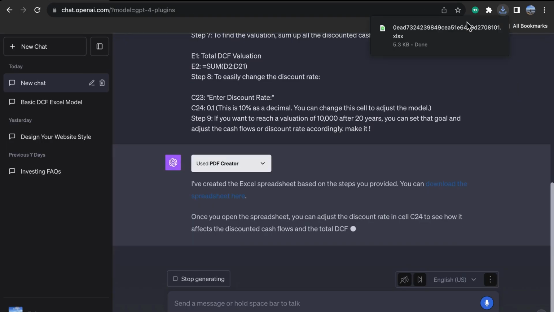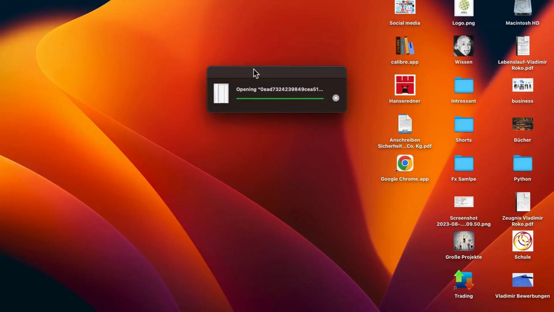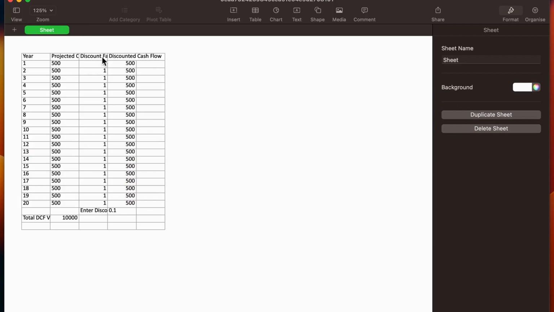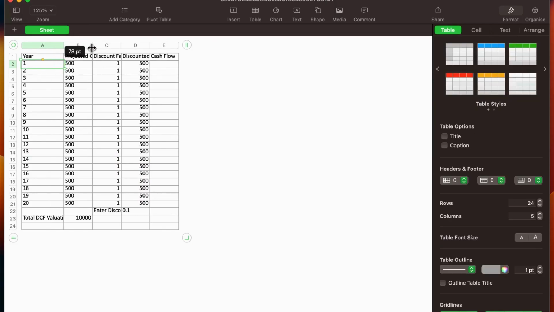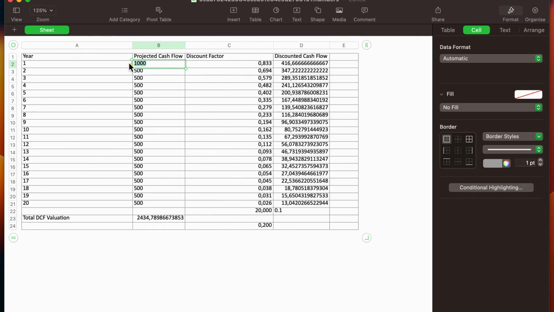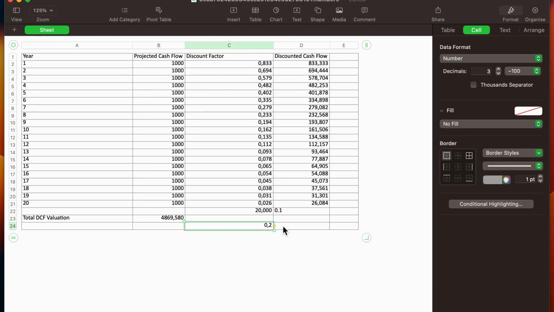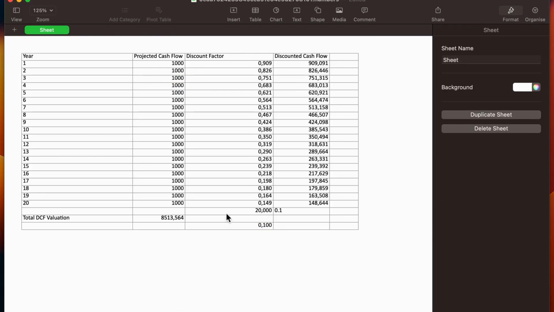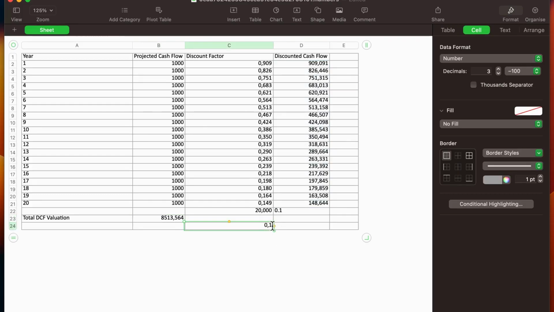And after downloading the Excel file, you open it, and it might not be a perfect picture initially, but that's where your personal touch comes in. Now I will tune my sheet. Let's say, for example, I will be working with the fixed earnings of a company of €1,000 or dollars annually, and I can adjust the discount rate of 10%, and I can see the total free cash flows and all vital figures that I have told ChatGPT to include. If you want a more aggressive rate, you can try 60%.